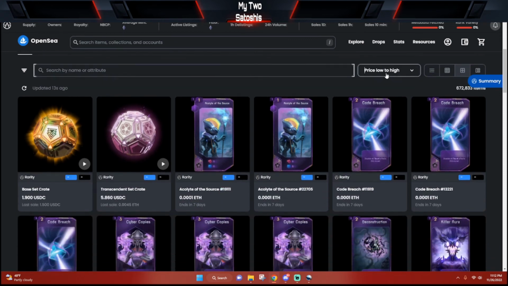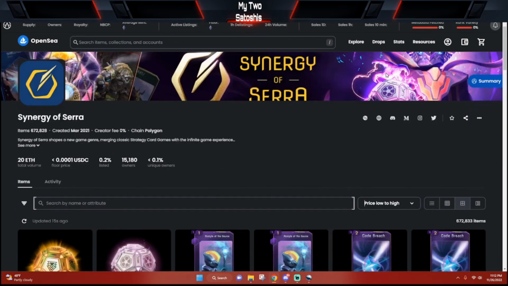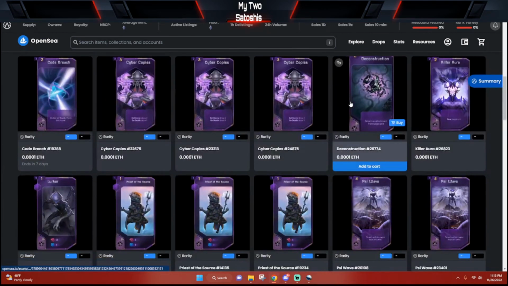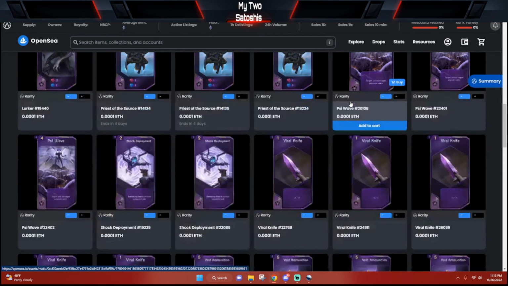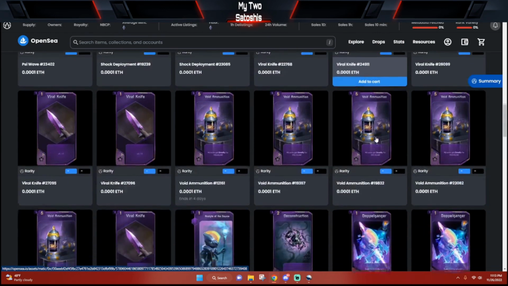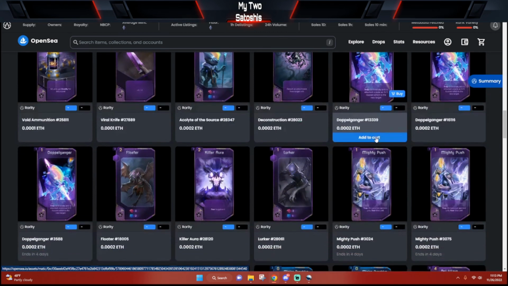The thing to keep in mind is some of these might not be genuine cards. So you want to make sure that you're going to the Synergy of Serra actual page and buying from them, or making sure you're buying directly from the platform. Now, at this time, there are no more crates that can be bought. So if you were not able to get in about a year ago, when we were all buying these crates, then the only thing you can pretty much do now is buy on the secondary market. But you do want to definitely be careful.